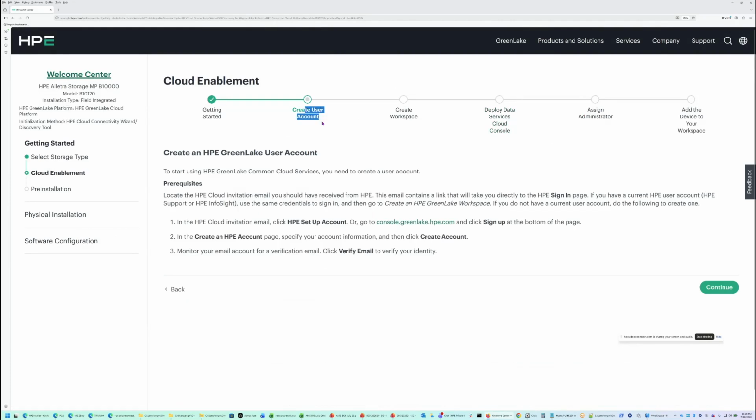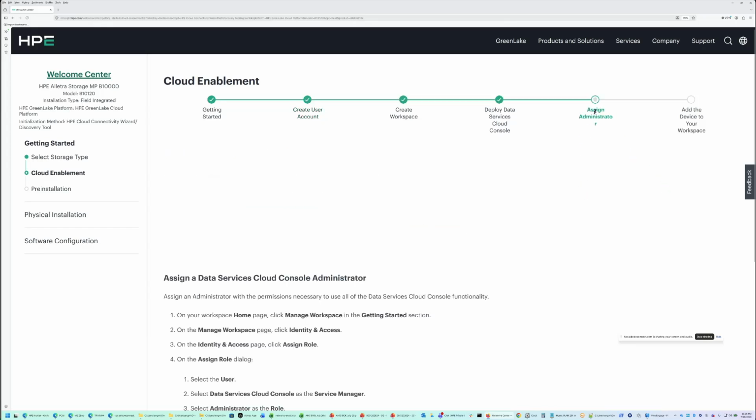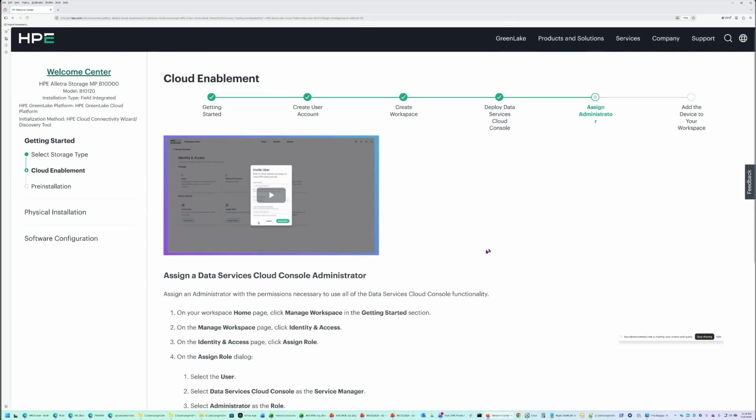Now, I mentioned this in the front here, right? The user account is a super user for the whole organization, the whole workspace, everything. So this is a super user account. Try to avoid using this for the day-to-day operation. And also, you can see this at the part here, assign administrators.